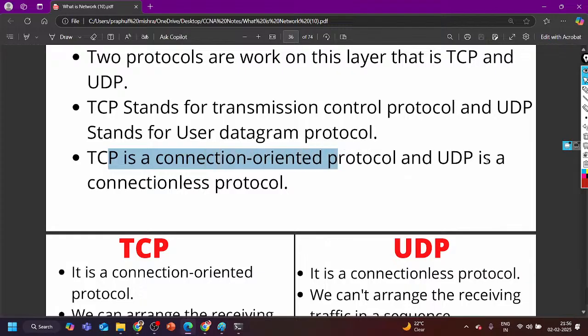So whatever protocols we have which use TCP at transport layer, those are all going to be connection oriented.